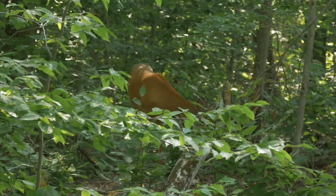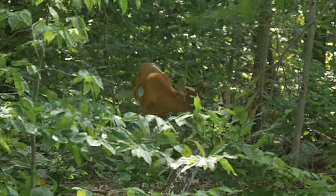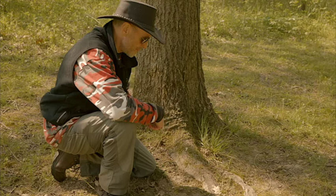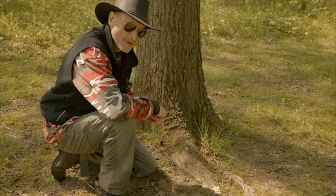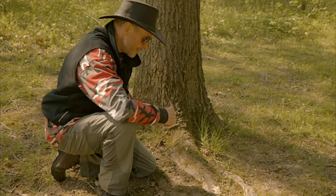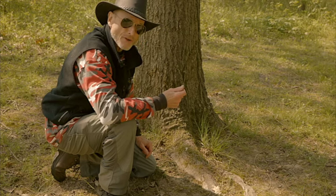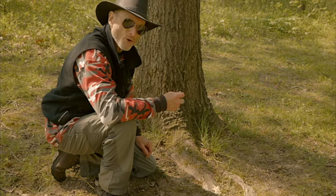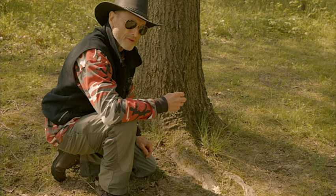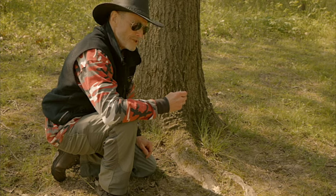In the spring and summertime, deer feed on foliage — bushes, shrubs, vines, and low-hanging trees. In the fall, they feed on nuts and acorns. Here I find at the base of this tree some acorns, and I'm finding a lot of tops from acorns, so these are what the deer are going to feed on come October.